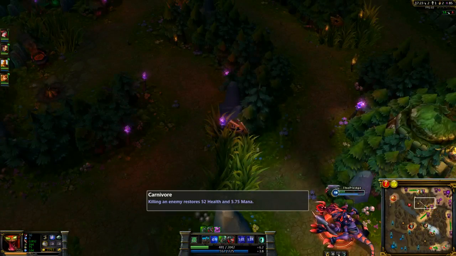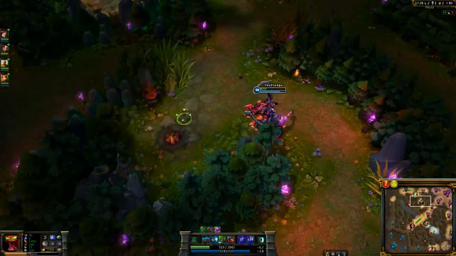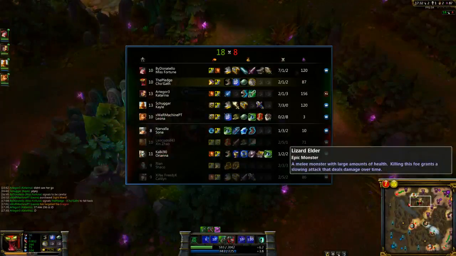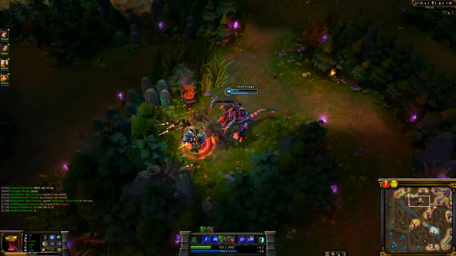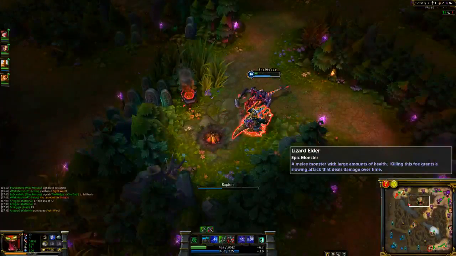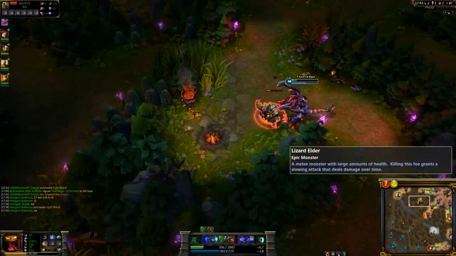Cho'Gath passive, killing an enemy restores health and mana. It can be anything really. Any sort of enemy, everything just works. You can see the CS from my team is just unbelievably high, and it's gonna help us win this game rather easily, actually. Just gonna farm this out.